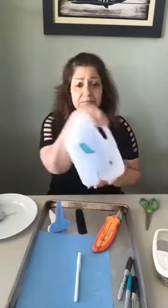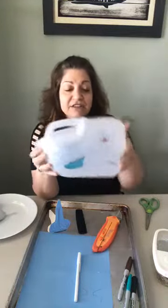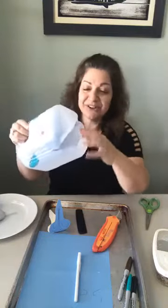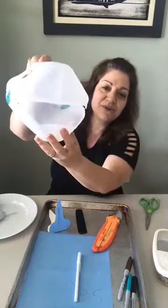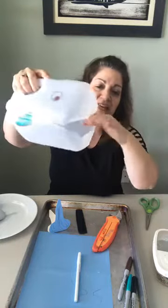So they use baleen. So we're going to actually make some baleen and try it out and see if we can filter out organisms from the water. And so again, we're trying to use stuff that you have at home, that you can do this at home on your own if you want. And so what I have here is just a milk jug, and I washed it out, of course, and then I cut a hole through the bottom to make a mouth. You can kind of see that mouth opening. Went ahead and did that on my own.